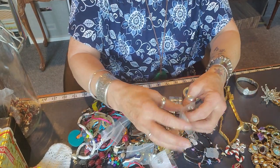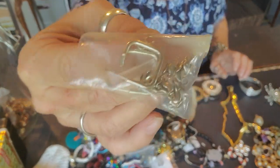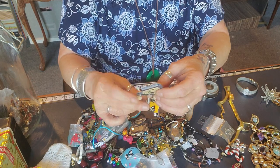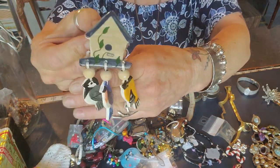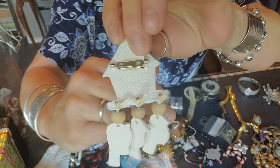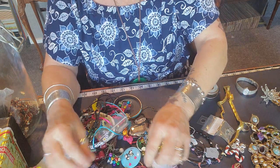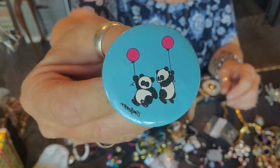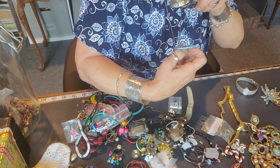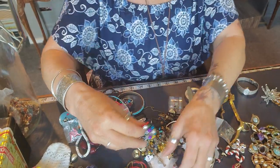Another little brooch. This is like a pair of earrings — a crystal with some little holders. Oh, how cute — a little birdhouse with some birds! It's a brooch and appears to be porcelain. Nice! Oh look, little panda pandas — what does it say? Jim Benton. I don't know who that is.